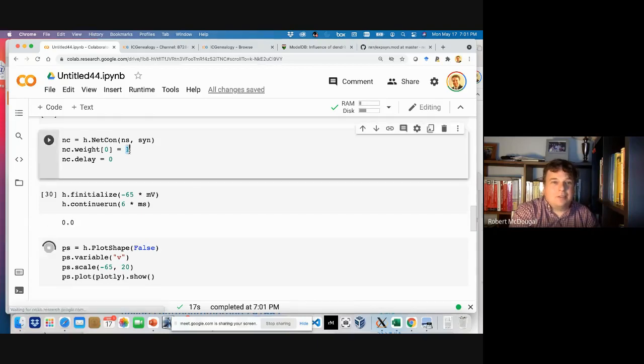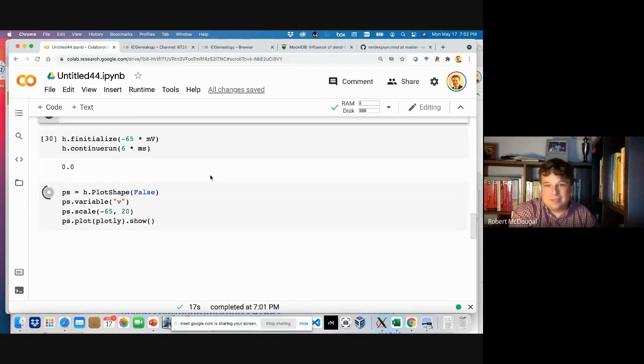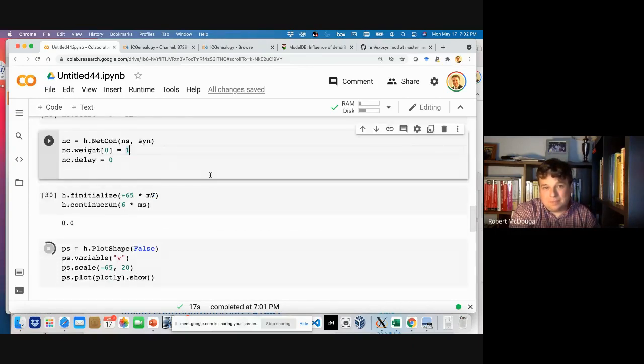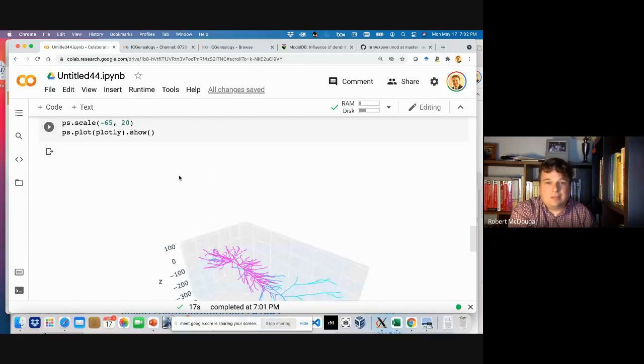I think this is actually a reasonably large weight for the cell. I defer to the biologists, of which I am not. But I think this is a rather large, rather strong connection. By the way, NEURON obviously supports some more complicated synapse models that include rules for, you know, LTP, that sort of thing. So this is all stuff that the computer can do for you, adjust the weights as appropriate for a network.